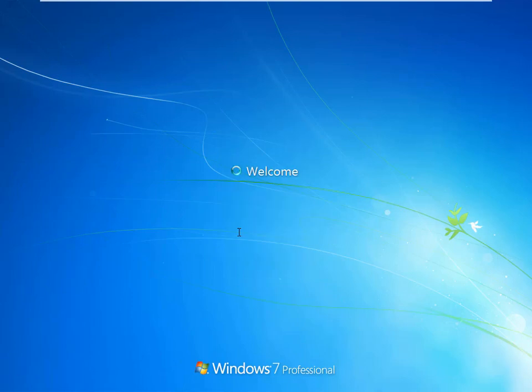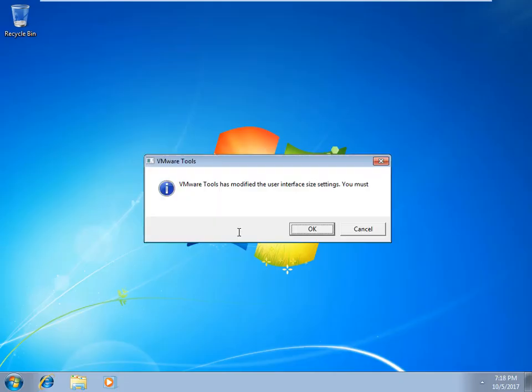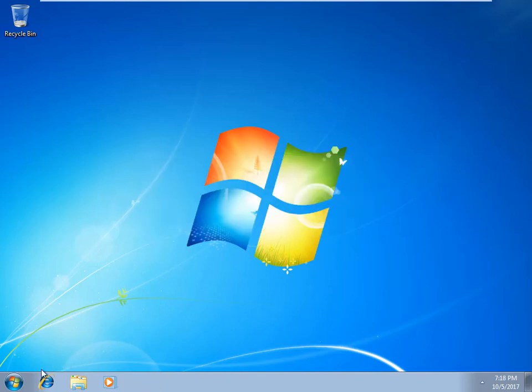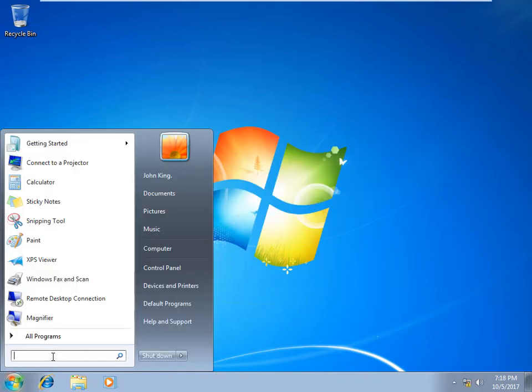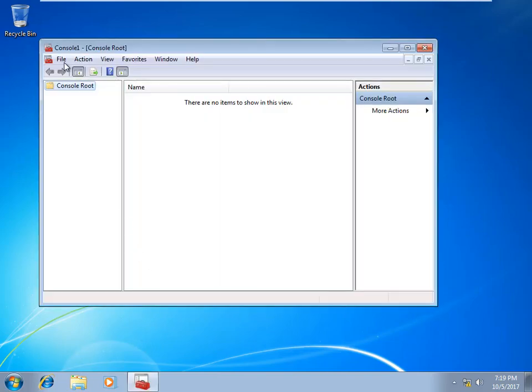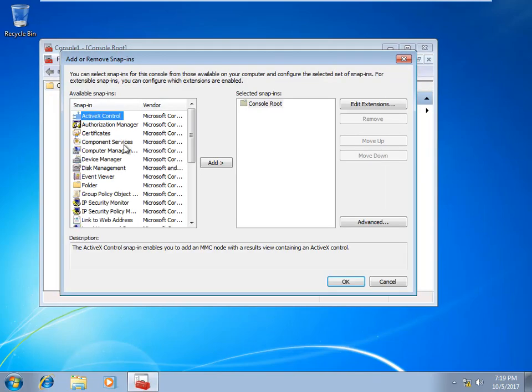Because I'm on the domain, I can use the credential that I created on the domain controller to log on to this system. But that's not where we're really going here. There are certain things that I'm going to show you that will allow you to see various ways in which you can configure security on your devices. This guy here is a regular user, so he's probably going to have some limitations. But let's test the limit. Go over here and go to the MMC and add the snap-in.